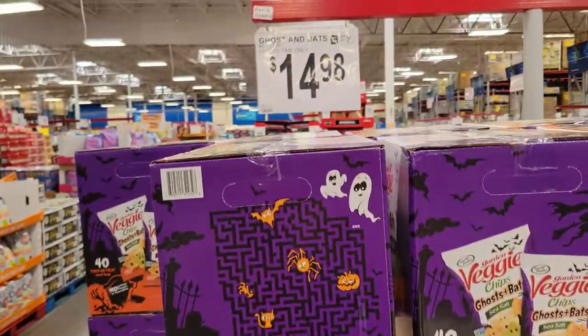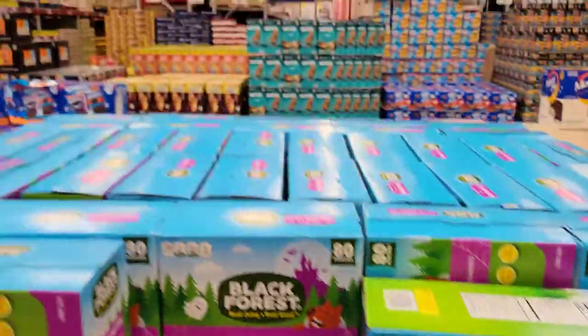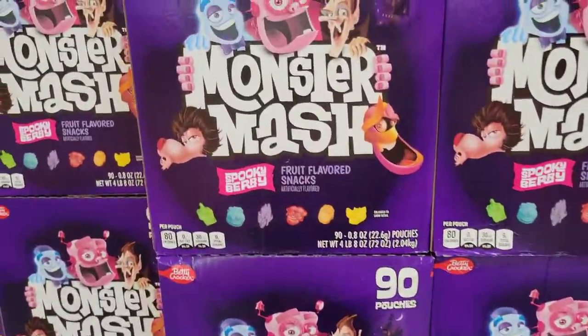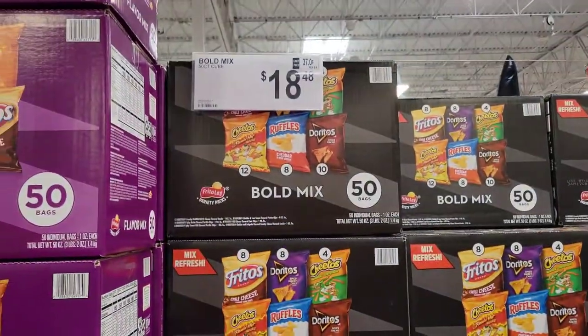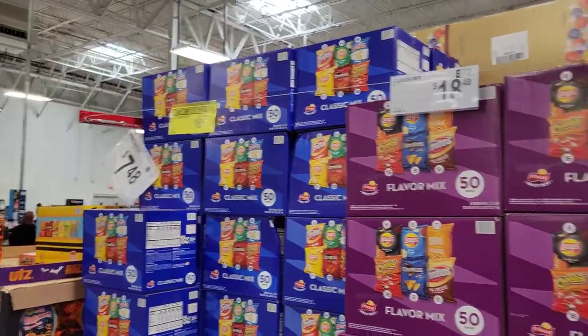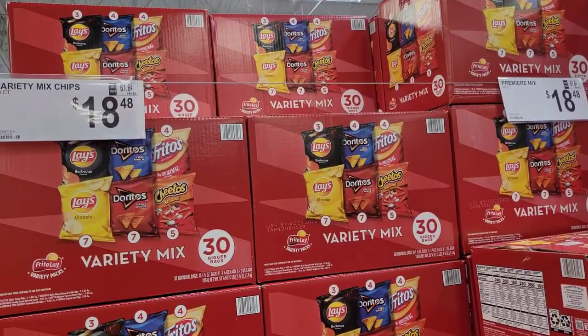And then all the Halloween snacks — they had so many it was really hard picking out what I wanted. I figured my daughter would like the little monster gummies, not these but the other ones. And then the chips, of course — you got to get chips for back to school. My daughter loves chips; I am always constantly buying chips and Takis at Sam's Club.